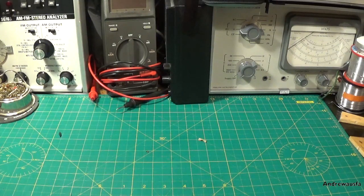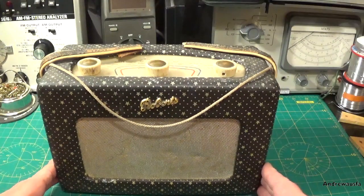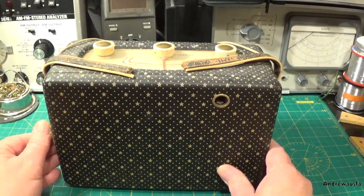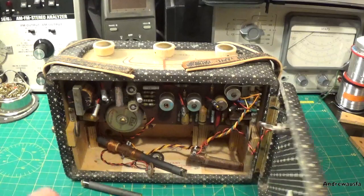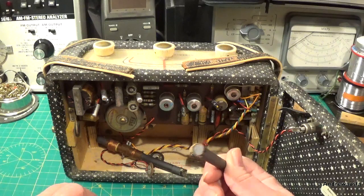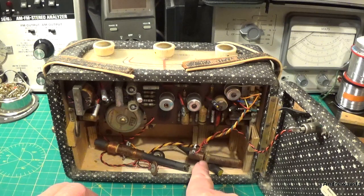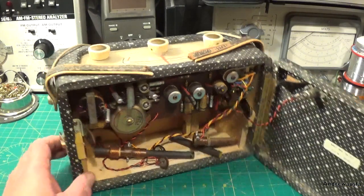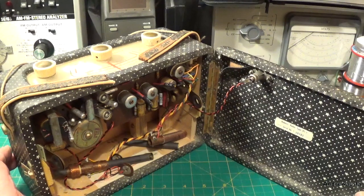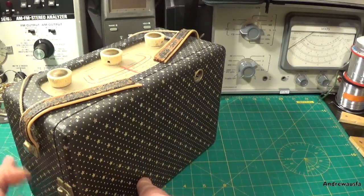Next up is a Roberts RT1 Starry Nights. Quite a rare set. This one I've had a look inside and it's got a big issue, and I'm not going to move it about too much, in that the ferrite rod has broken in the middle. That looks quite an old break, so maybe it's been like that for some time. Certainly wasn't me, and I've got to be really careful I don't snap the wires off there. These were made in about 1959, aimed at the ladies market. This one's going to be a project in its own right.